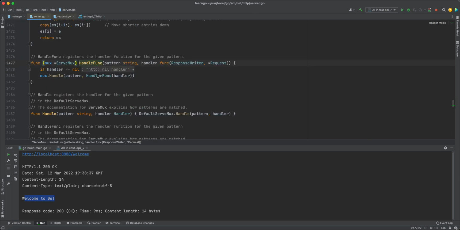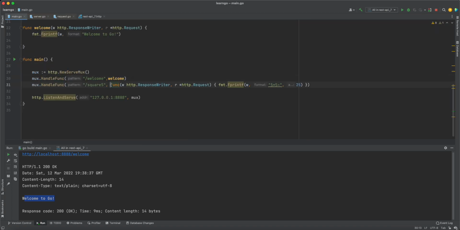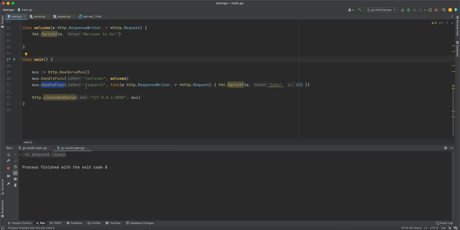If we go here, we see this. It casts this function, which is just a function, not a real handler yet, but because of this type HandlerFunc, it casts it itself. So we don't need to put it here. This will do the work we want.